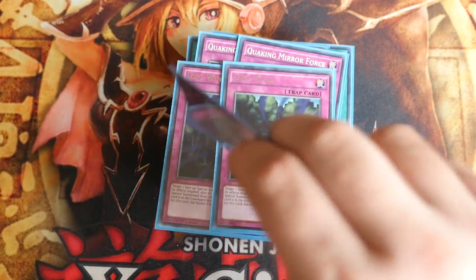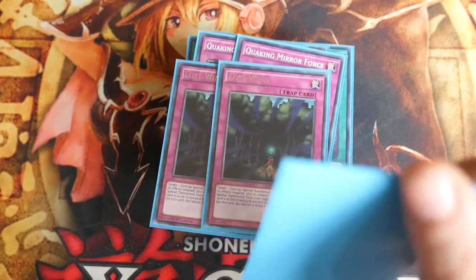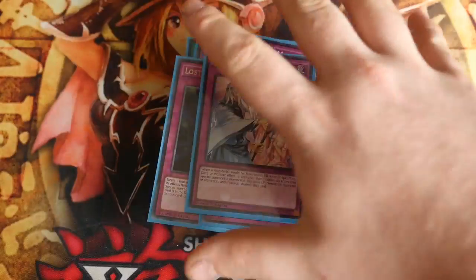But these can easily be Strikes, or any other type of trap hate that you really want. D-Barriers if you wish, and then the Warning because it is the one out to absolutely everything in the game.